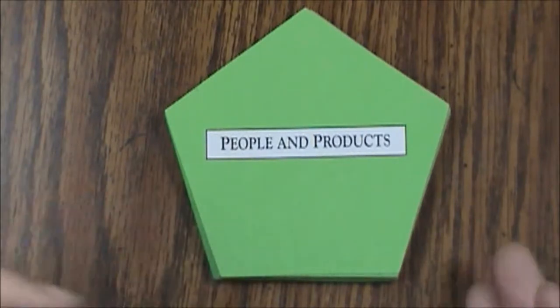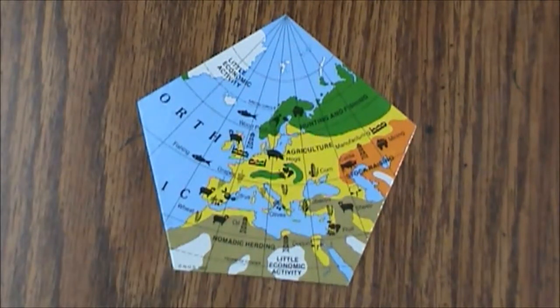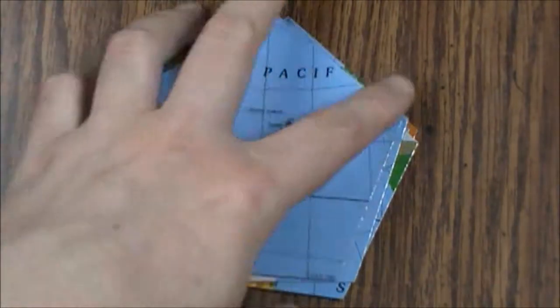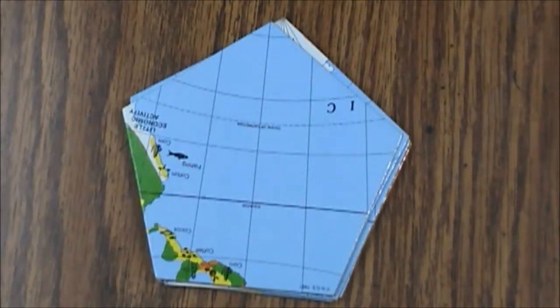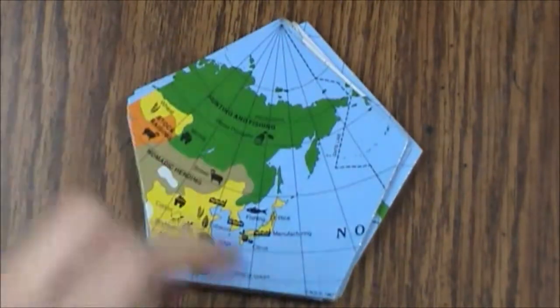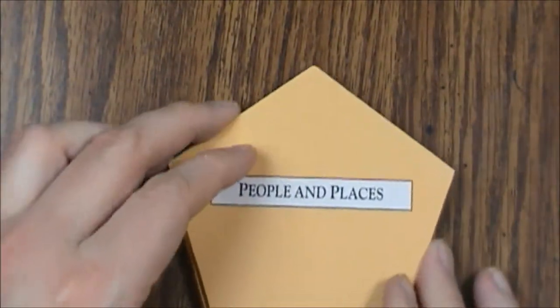This is people and products. It's the green ones. Like I said, there's 12 of each of these sets. So let's take a look at what these look like. And they're just different map pieces on the back. And the goal is, of course, to create a map. That's it. That's all 12 of the people and products. Let's take a look at the next one, which is the yellow people and places.